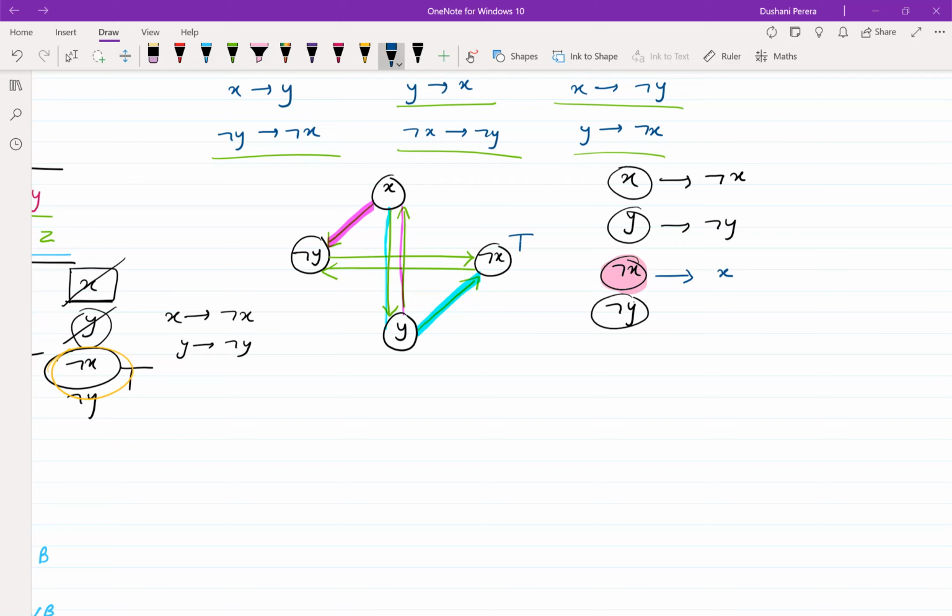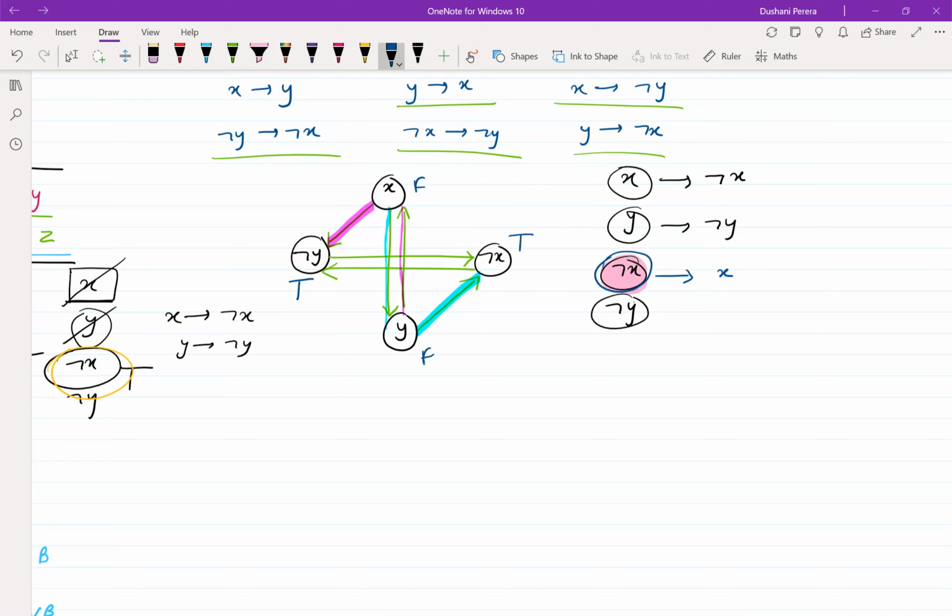After that, whoever is directly reachable from this particular node that we chose is going to be assigned the same value. The ones that are directly reachable from negation X, this one is reachable. X and Y are not directly reachable from negation X. Therefore, we assign the opposite value to those two.